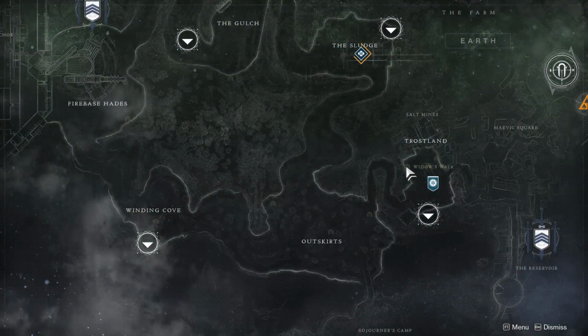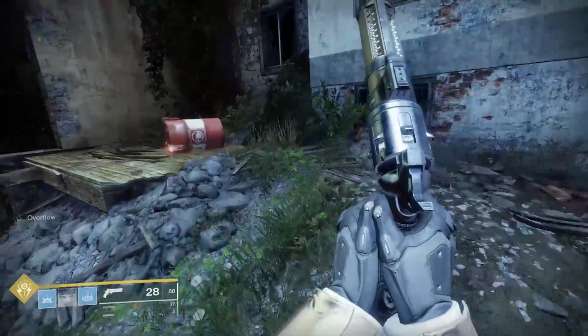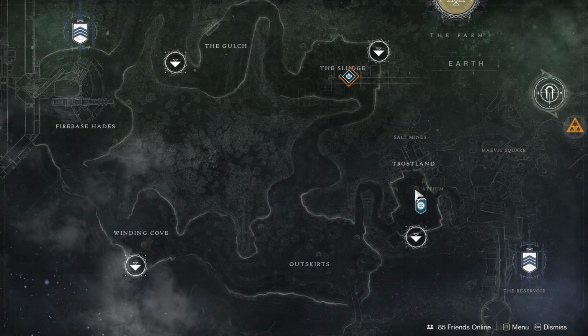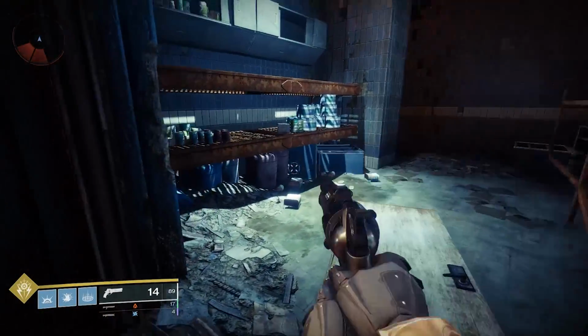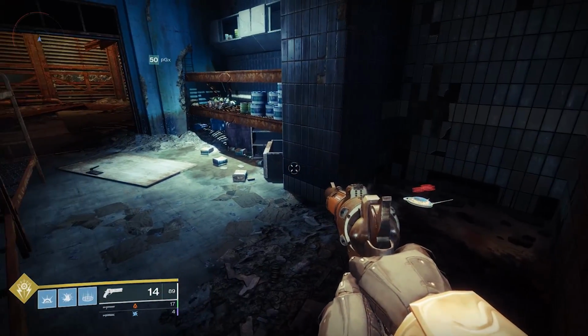For Widow's Walk, head to the lost sector chest at the end and then jump up on the ledge above it for your first node. For Atrium, go about halfway through the lost sector, and then after the first main group of ads, go into the locker room in the back, and you'll see this next node.